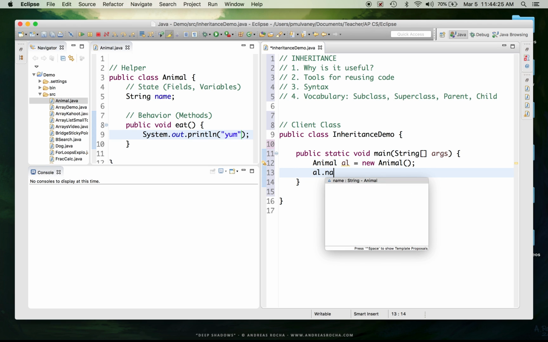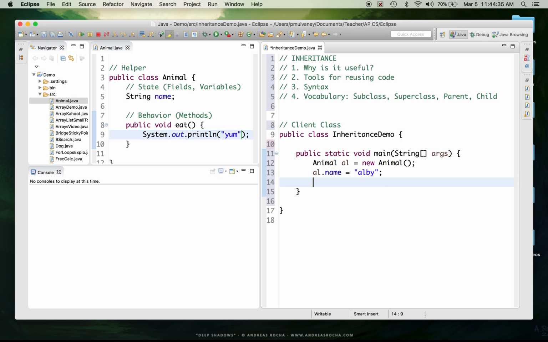All right, so what can owl do? Owl can have a name, which has got to be a string. It could be Albert, or Albie, in honor of a famous old student of mine. Owl.name is Albie, and then perhaps we could say owl.eat. Oh, not ear, eat. Okay.